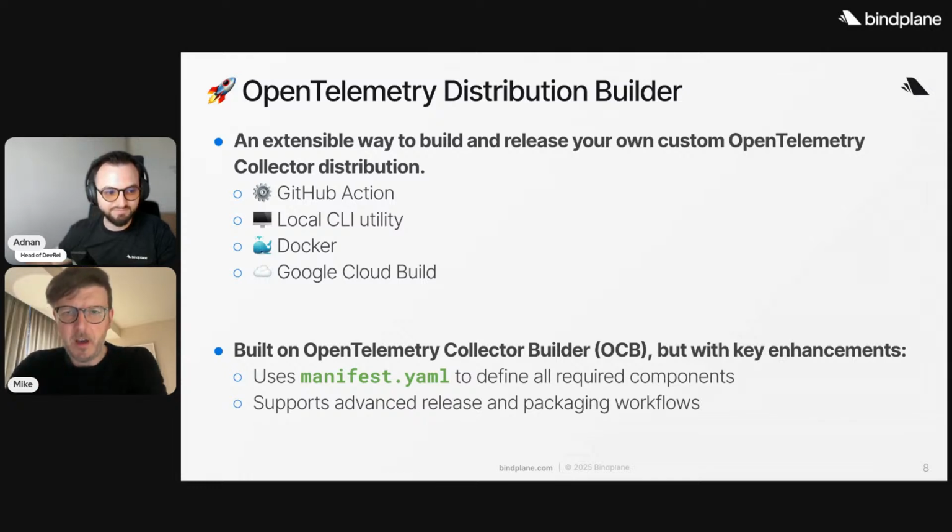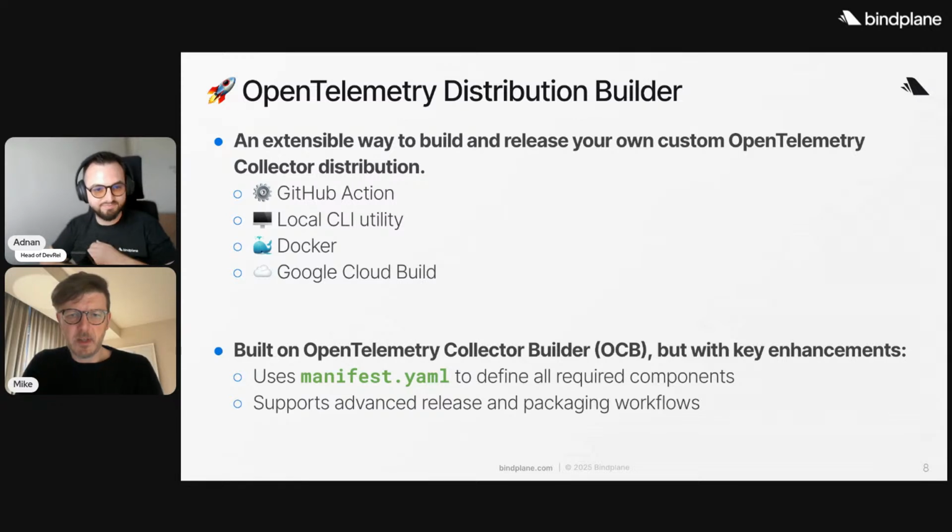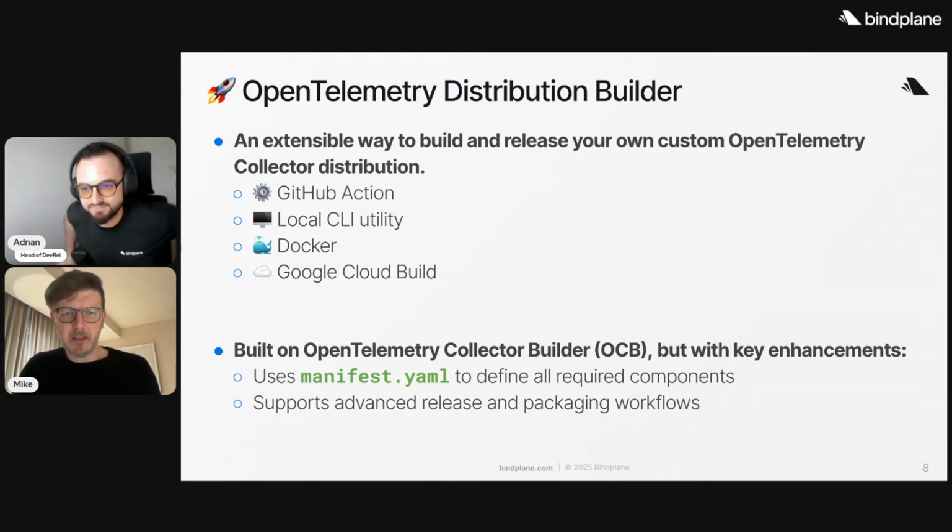And if you've been around OpenTelemetry for a while, the OpenTelemetry collector builder exists. So there's a utility that makes it easy to build binaries. But what we've seen with customers and people that want to build their own distro is that there's a lot of other stuff that has to happen, and that can make it really challenging. It's like the whole CI/CD pipeline. Once you can build a binary, but then you want to put this out into production on 100,000 systems, and you want to make sure it's versioned correctly, and that you have a really consistent way of doing this.